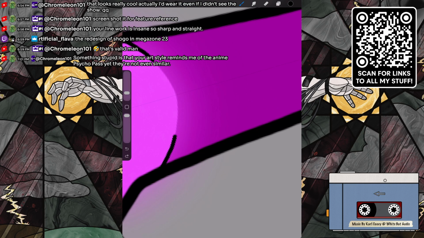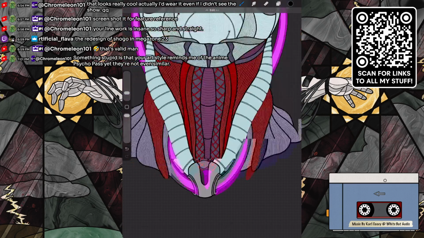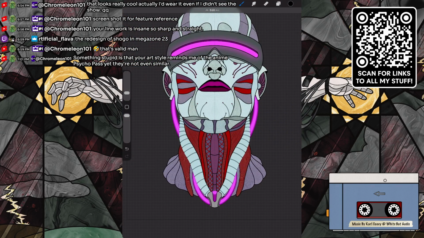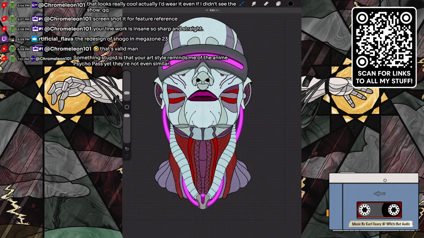So we'll just do a nice... Let's see if this curve holds or if it straightens it. Oh, it did. It held it. Okay, good. Yeah, there we go. That's good. That's what I want. Okay, so glow effects in. That might be it for this. I think it is. I think that's it.